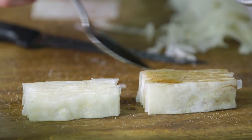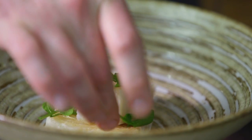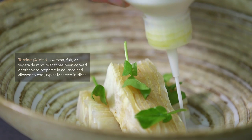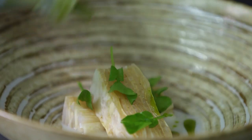Whilst that's just in the fridge coming down to temperature again, we're going to take some fermented buttermilk — or you can just use regular buttermilk that you can find in any supermarket fridge nowadays. Take that out and put it into a little jug so you can pour it at the table. We have a little bit of dill oil as well, or you can put some chopped dill through some nice olive oil and use that as a dressing that goes around. Slice of the terrine on the plate, pour the buttermilk into the bowl, a little bit of the dill dressing going around, and just garnish it with a few watercress leaves.